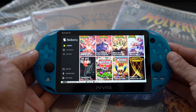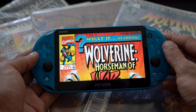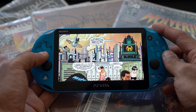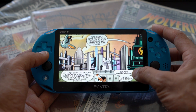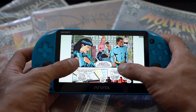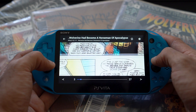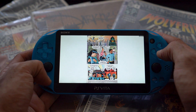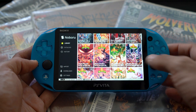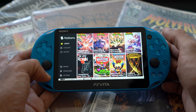And what do you know — right over here, beautifully done, it is there! It works beautifully. Some older comics have font or ink quality issues from the original printing, but it's definitely readable. On newer comics it looks even better. There it is — the Nubaru app working perfectly with your own imported comics.